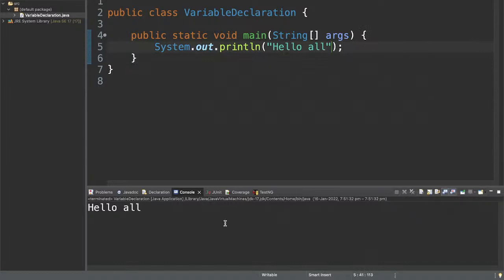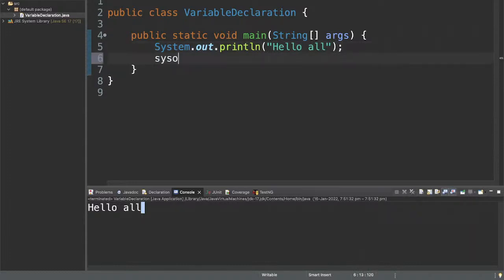This is our console. Previously we were printing on our terminal. So system.out.println is used for printing something that is declared inside the parentheses, and this ln means that after printing, the cursor moves to the next line.